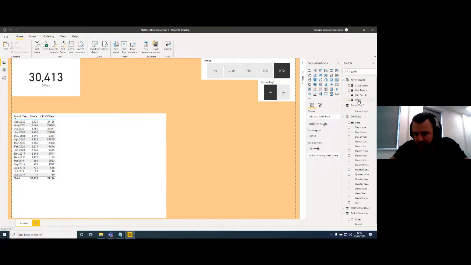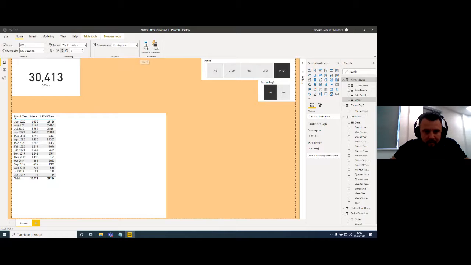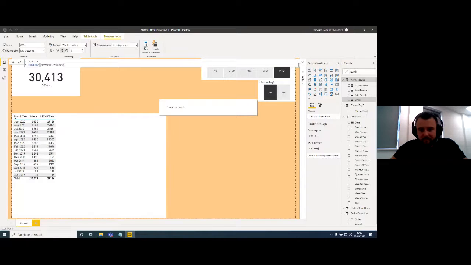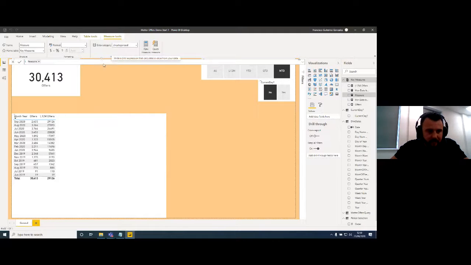Now I'm going to create another measure to make this dynamic. So new measure. This new measure is going to be called offers by period. The first thing I need to know is what we have selected here.